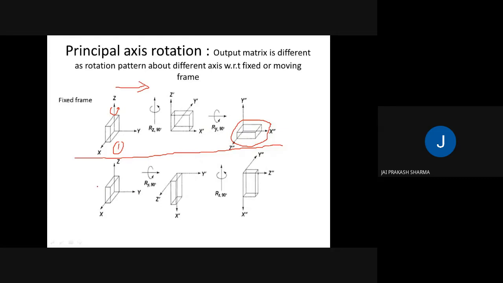You can see here the initial position of the component is placed in such a manner. Now if we perform a rotation about y and then a rotation about z, at the final stage you can see that the position of the object is not matching. So while performing any rotation or any sequence of operations for getting the final tool position, you have to be precise about what sequence you are going to follow. This slide only shows the difference between the sequences followed for getting the final position of a component.